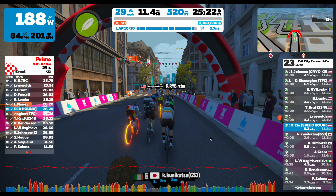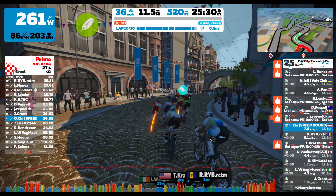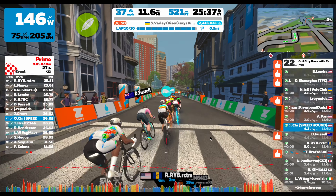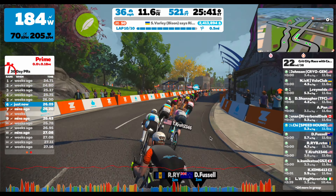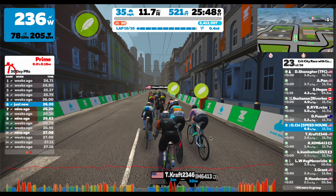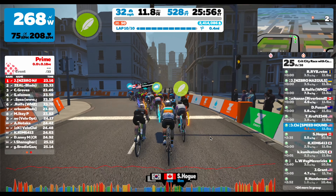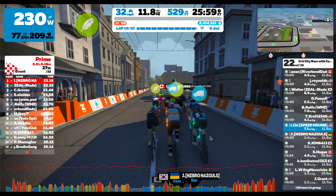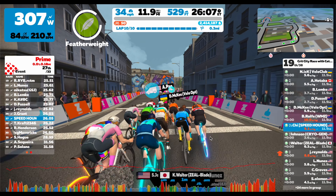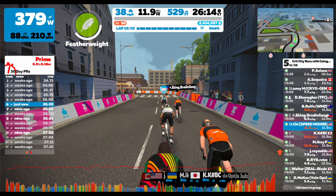All of a sudden I'm pretty much off the back of the group, which got me worried because we're coming into the final half mile. What I didn't know was that Danny Mossman had already started sprinting and was off the front, which basically spread the race out a ton and left me chasing behind. I had a small opportunity to grab onto the group, and here you can see the group starts to come back together. Danny is still off the front going much faster than the group speed of 33 miles per hour, and riders are already starting their sprint — pretty early. I see Dennis up front, which means I have to go.